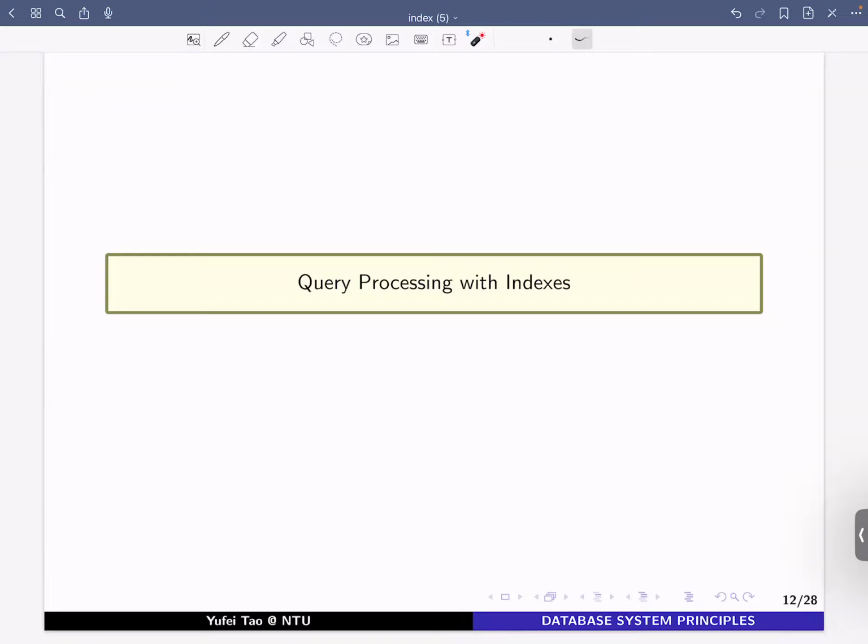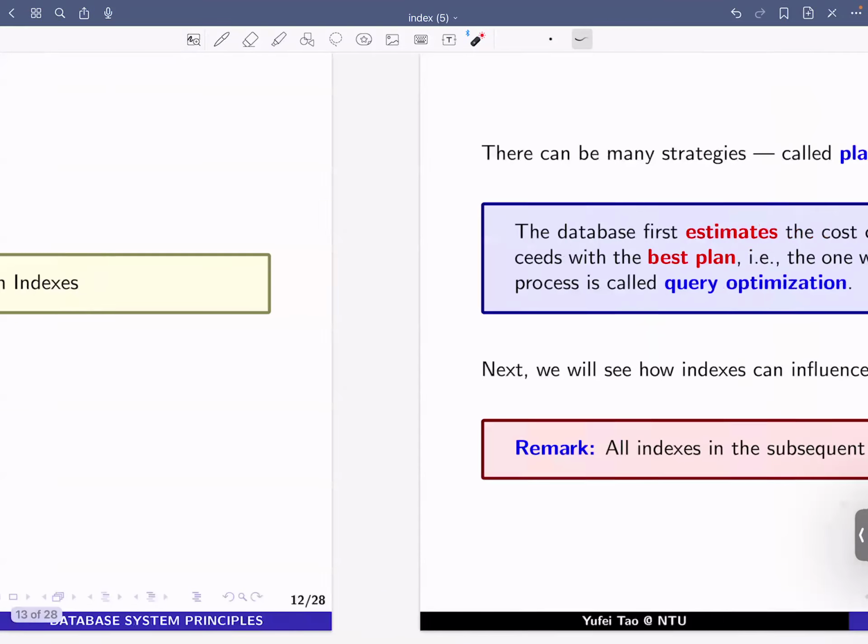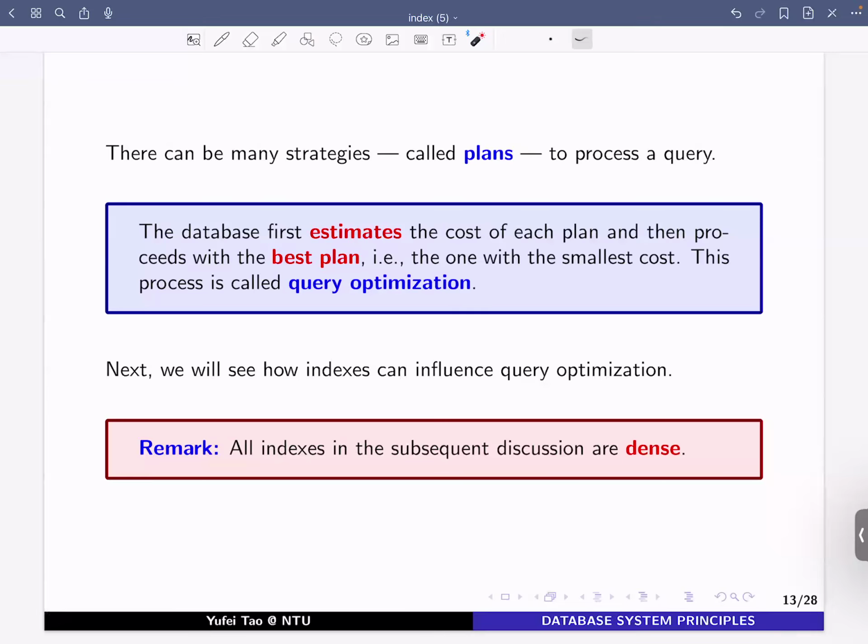The usage of an index is to quickly identify certain tuples without having to scan the file from the beginning. That's the purpose of an index. We'll see how we can utilize such indexes to reduce the query time compared to not using any index. So this is a great moment to talk about something related to query optimization.